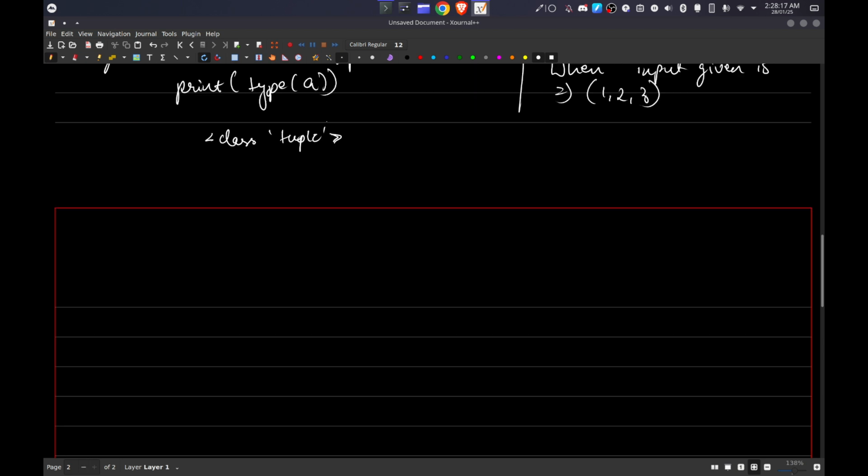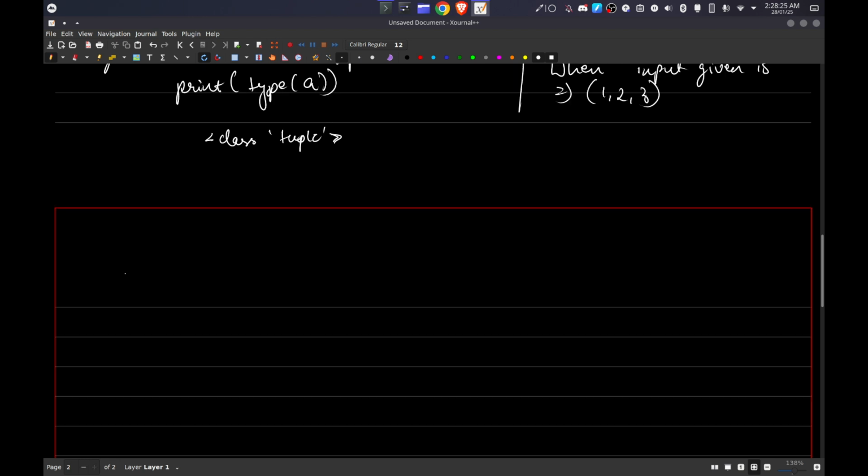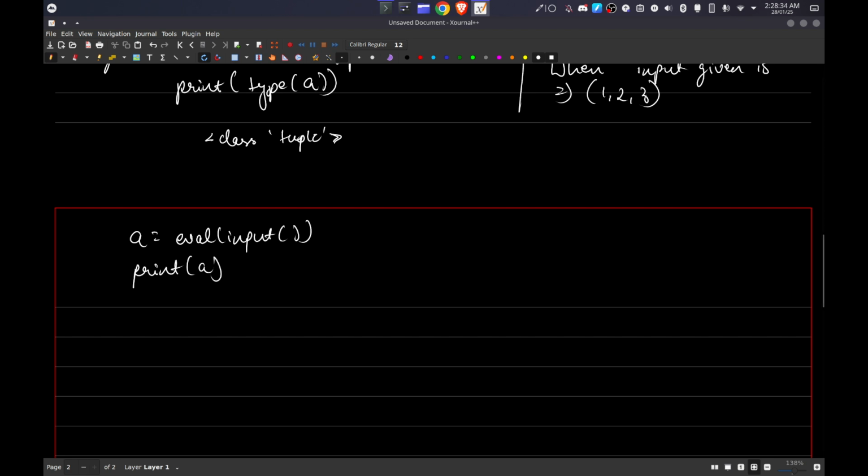I hope you got the eval function. Now the eval function not only converts the data type but also evaluates the entire thing. So even if I give, let's say, a is equal to eval of input, and I do print a and run it, when I give the input as 2 plus 3 by 6 into 5, what it will do is first convert everything into its own respective data types.